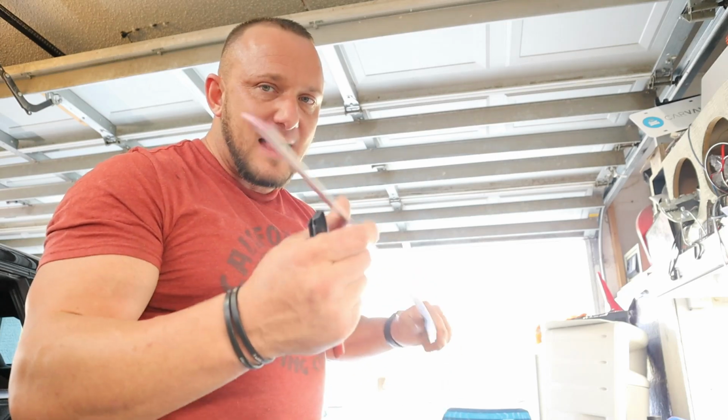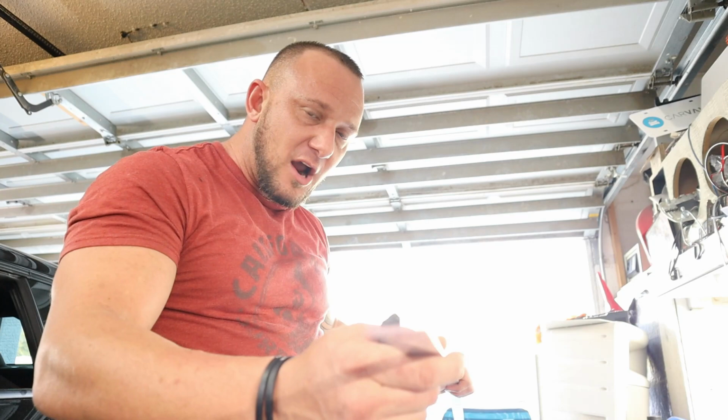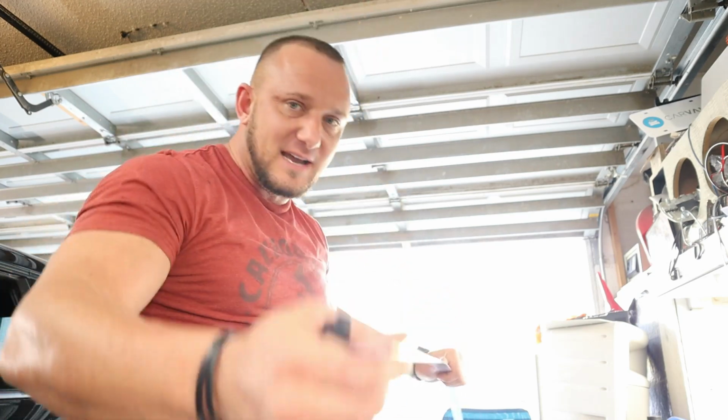So what I'm going to do is take this flat metal stock and cut it to length, mount it on top of the radiator hanging off a little bit, mount the edge of the LEDs on this side, and paint it black, nice and clean, stealth install, bright lights shining down. Let's get it, baby.